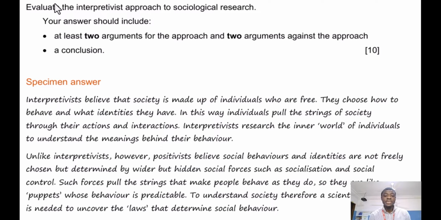Now, there is a specimen answer or a model answer here, which I want you to pay attention to. I'm not going to read this model answer, but I'm going to identify 1 or 2 errors, and then look at the examiner comment and the common errors that candidates normally commit. So I will urge you that when you are watching this video, make sure that you pause the video to read the specimen answer so that you know what to do when you are answering the research method question 1D.